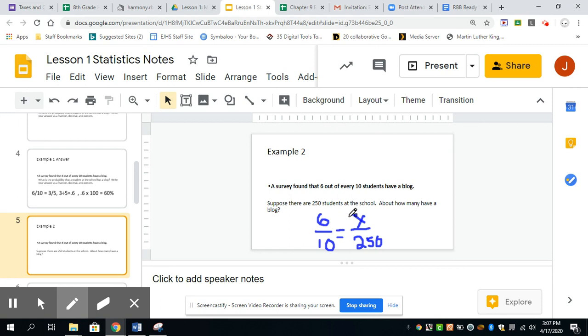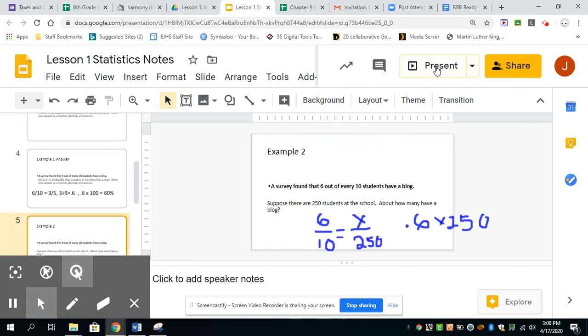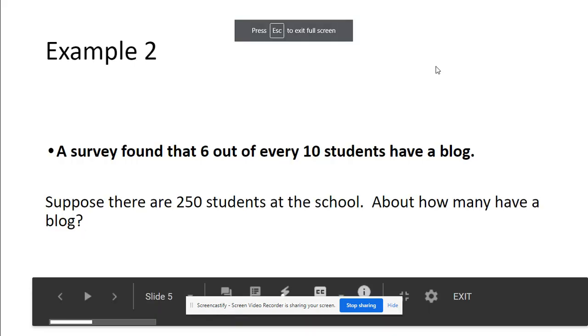There is another way of going about this problem. I'm just going to show you this because it comes up a little bit later in a different example. But you wouldn't have to set up a proportion. You could take what we had in the previous slide, that this is representing 60%, which is represented by 0.6. We could take that and we could multiply that times 250. You would get the same answer. So either method here would be okay to get you the right answer. You're going to see on the next slide, whenever I move on to it, that I use the proportion method, but there, either one of those would work.